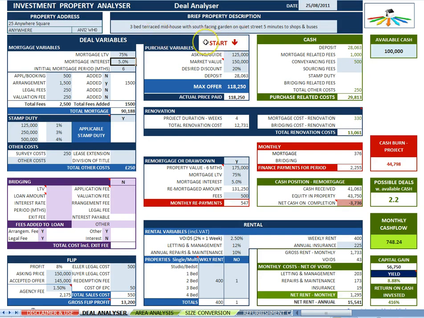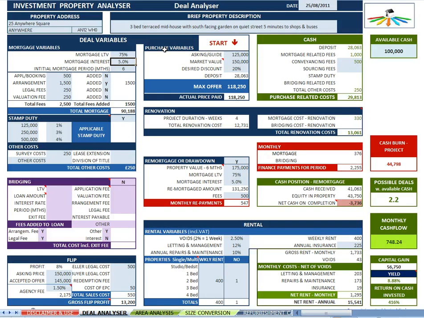And we say start here because it's putting the market value into the property, which effectively brings this analyzer to life. And it's the market value that triggers off the maximum offer price. I'll come back to this section, the purchase variables, in a minute.